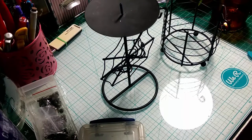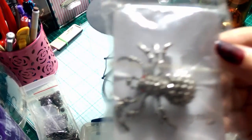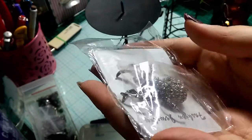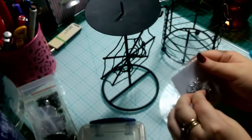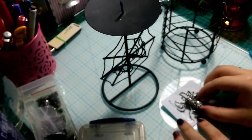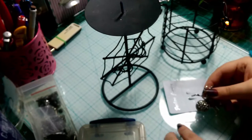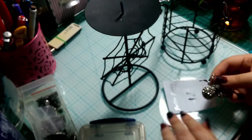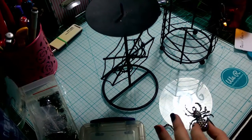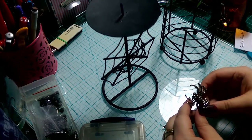And ages ago, I got some of these. In fact, I got a whole bunch of these in a job lot of broken jewelry. So these were brooches. And the only thing really wrong with them is that some of them, their legs have snapped off. So I figured that I could snap some more legs off and maybe use his body on here. So that's my theory anyway.